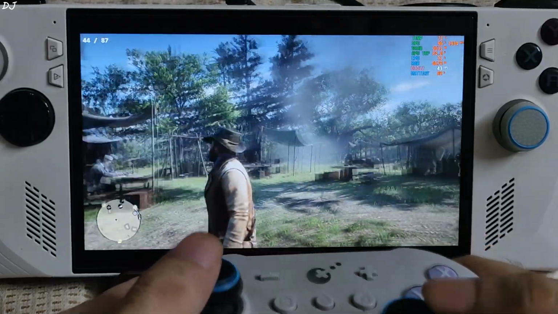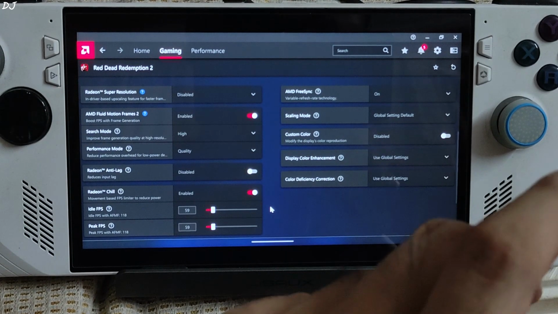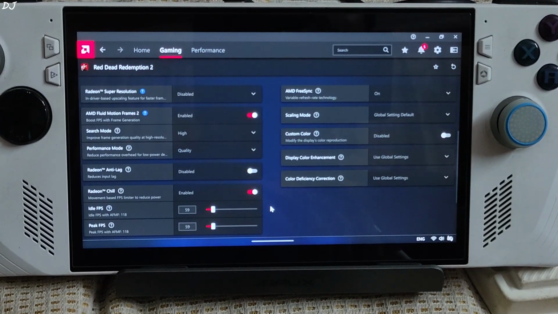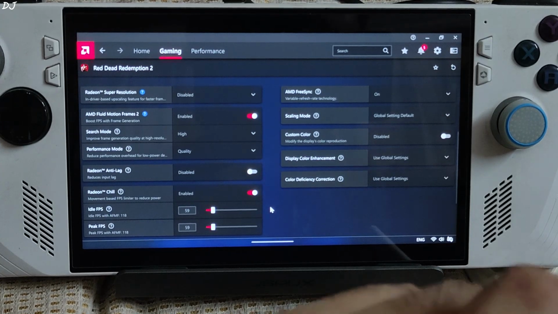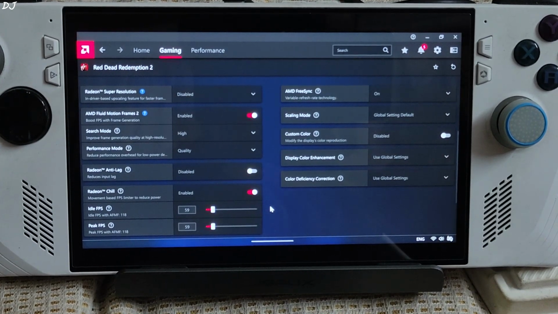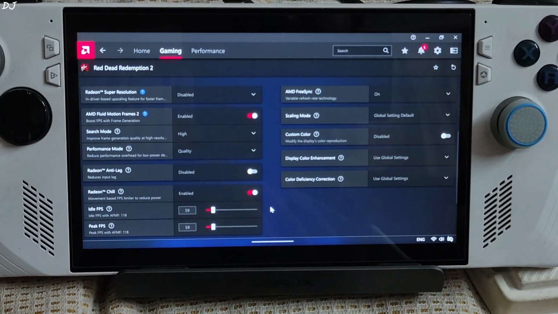Okay, time to conclude the video. Both of these frame generation techniques did a good job of improving the game's performance by adding interpolated frames. On ROG Ally, LSFG is more demanding on the GPU than AFMF. LSFG's fluidity was slightly better than that of AFMF, but AFMF produced fewer graphical artifacts, a better looking image. Its latency was also slightly lower than that of LSFG.